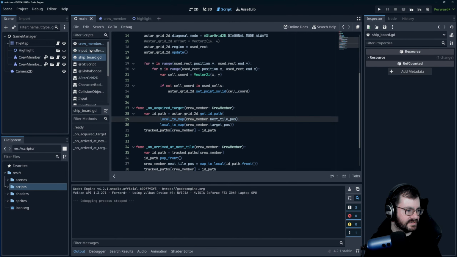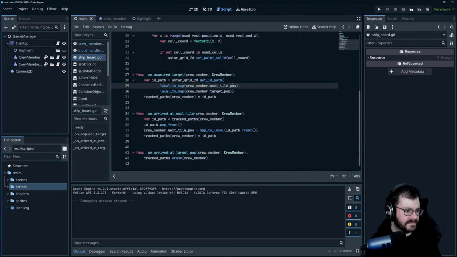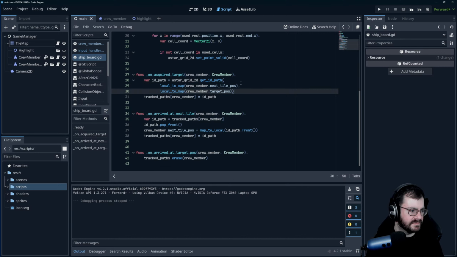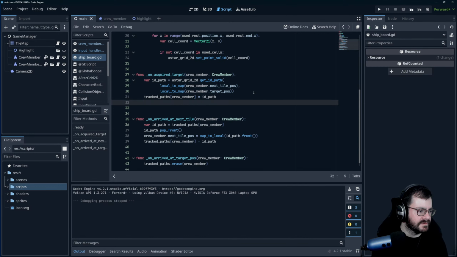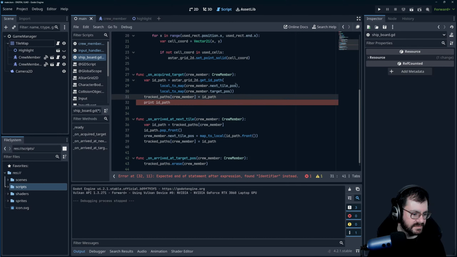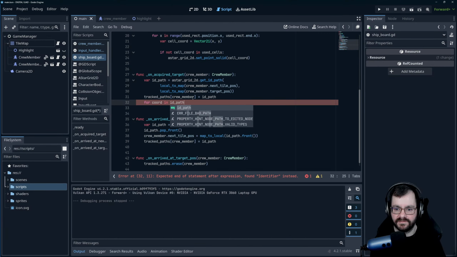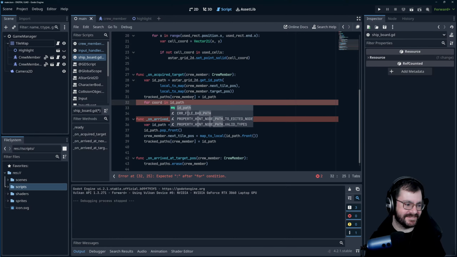I want to see what ID paths are being given back. Can I just print ID path and it'll print the whole thing out? No. Yeah, it is time to print stuff.